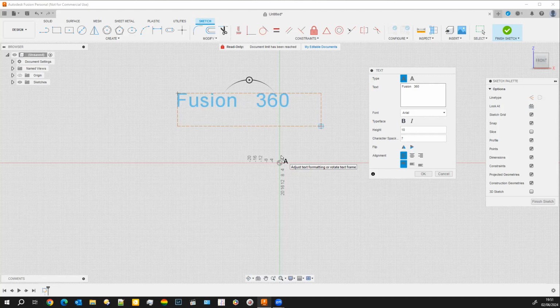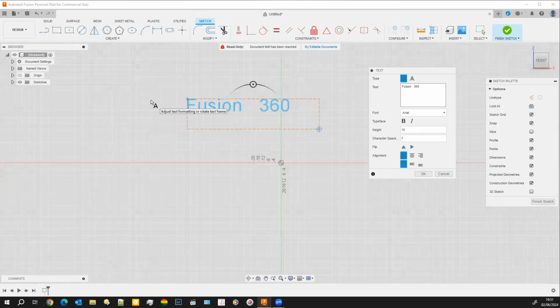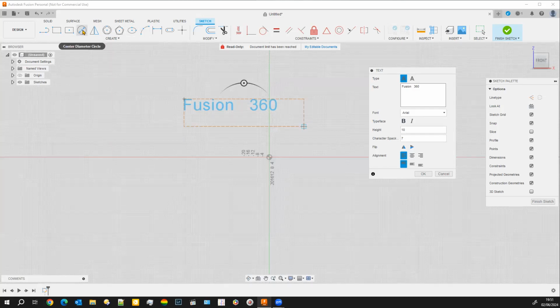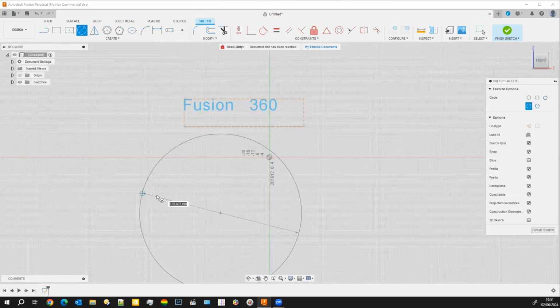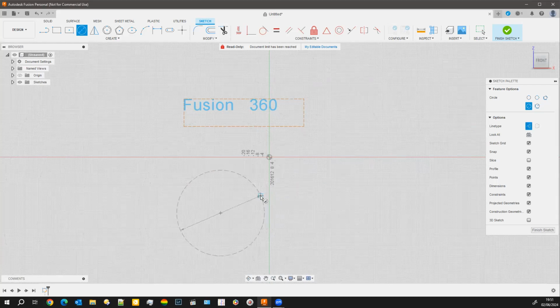We'll go on to what we do with it in a moment, because what I want to show you now is drawing text on a curve. So we'll put a circle in for this purpose. It really doesn't matter what we want, but it's a curve. Now, when you're drawing it on a curve, if you're not going to use the curve as a template for extrusion, then use a construction line instead. So if you only want the curve to be the form that the text makes, use construction, and then you haven't got to worry about an actual sketch line getting in the way anywhere.